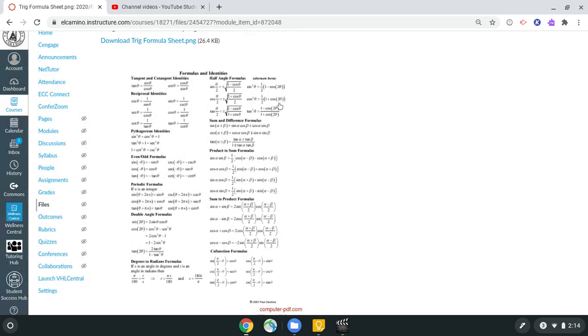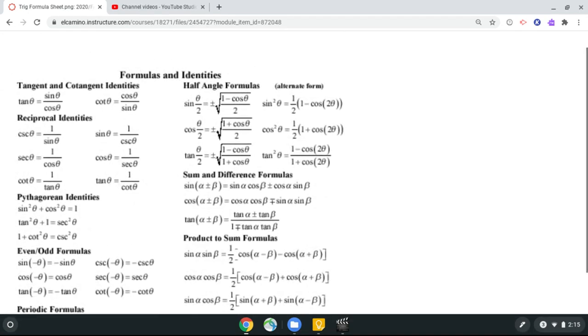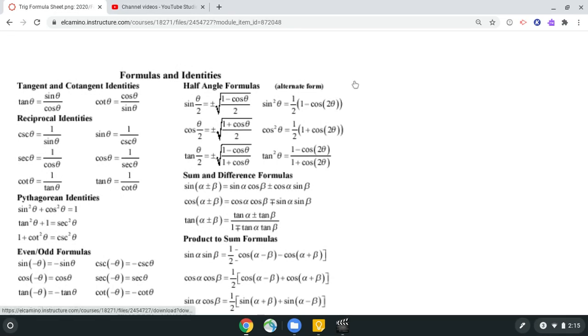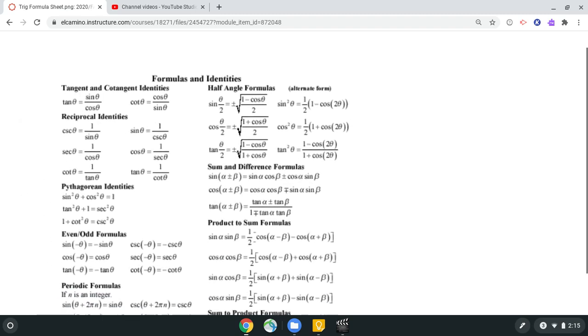Okay, there is one set of formulas right here. Your book uses the ones here on the left for the half angle, and the sheet has these extra ones here, an alternate form. I'm going to go over these formulas here, because if you can see here, it says plus minus. So it's not that you have two answers, a positive answer and a negative answer. It's going to be plus or minus, and you're going to have to decide which answer to choose, the positive or negative. That's going to depend on where your angle lies.